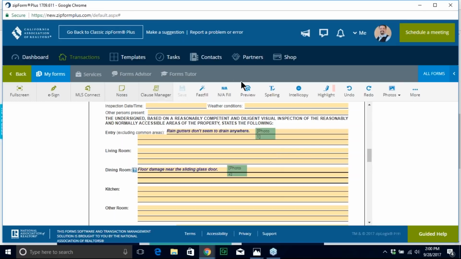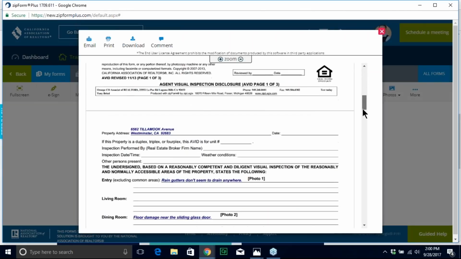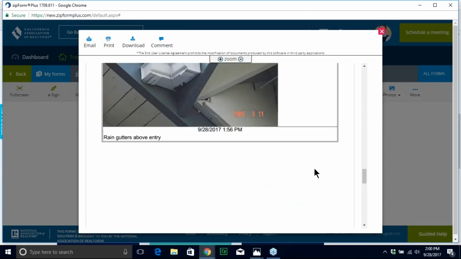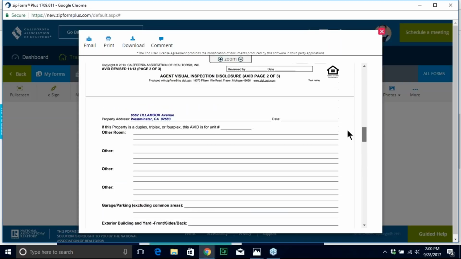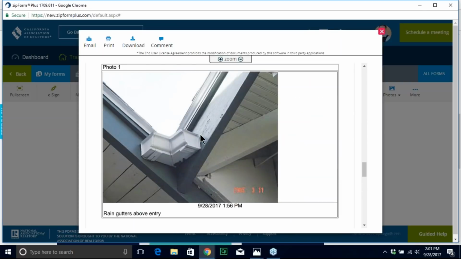By the way, I'm going to show you this really cool thing. I'm going to preview this document one more time. On those photos that you uploaded to the contract, there's a date and timestamp of when you uploaded it to the contract. So hopefully when they sign off on this, the dates and the time that they sign off match up. This is another reason why we also describe the photo, so that you can show how everything combines together.